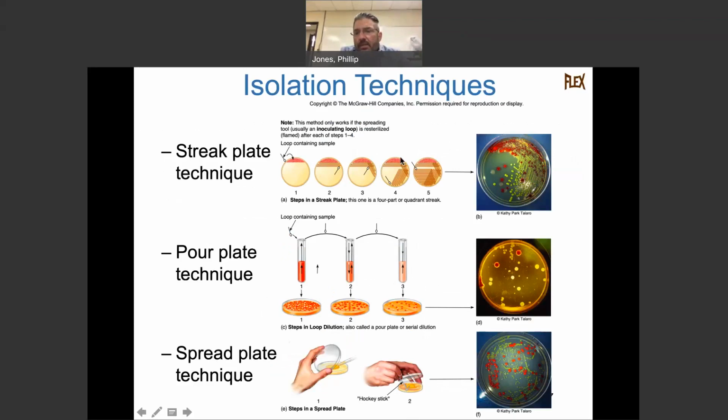Right. So isolation techniques. This is a streak plate. I think I embedded the video I made maybe two years ago, right when COVID hit, so 2020, I made a streak plate video. And we'll go over it again. I'll go over it before we do lab, but we really want to isolate that colony. All right, so we're going to start with something sterile. We're going to swab it here, sterilize it, cool it, swab it again, sterilize it, cool it. So each time we do this, it's really called a serial dilution.